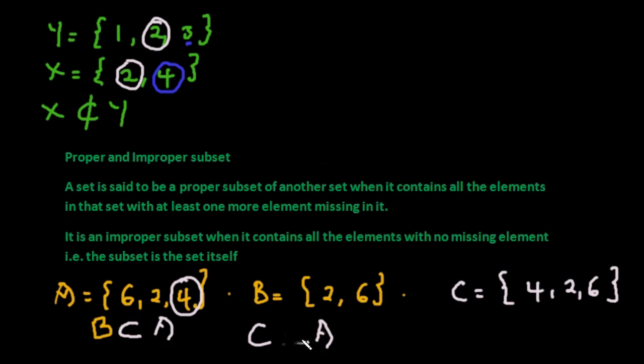You have to write it very well. So you write it like this. Don't forget I said it's not written as C. Pardon my writing. So this is an improper subset of A because it's like saying the subset is the set itself. So let's see some other examples and identify whether they are proper or improper subsets.